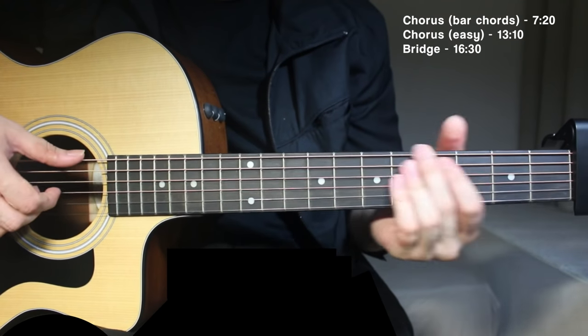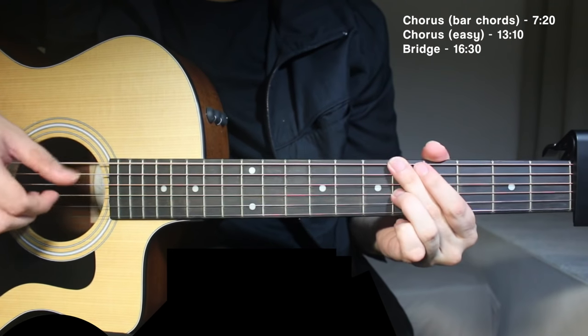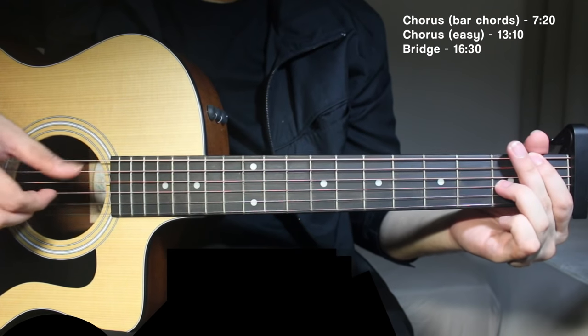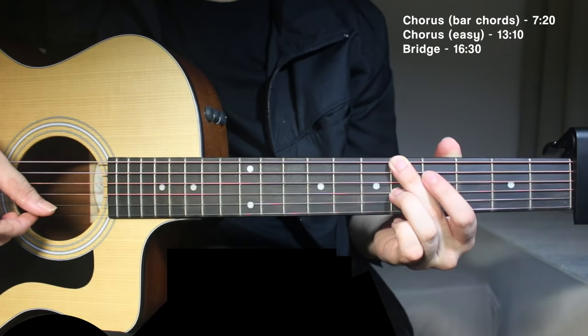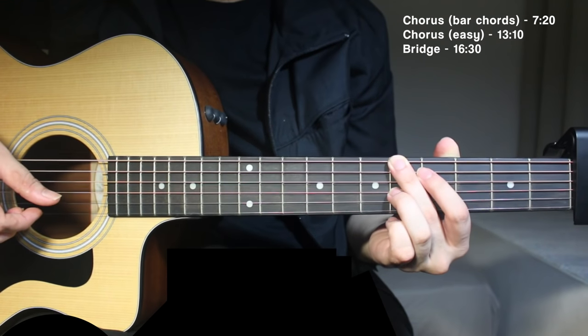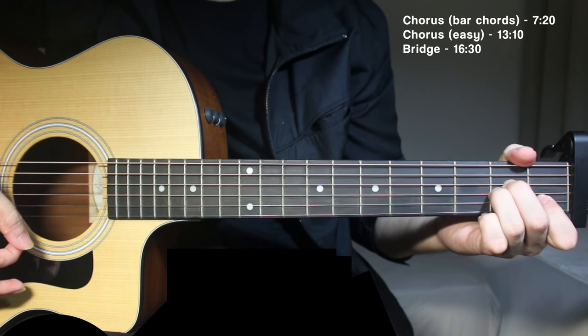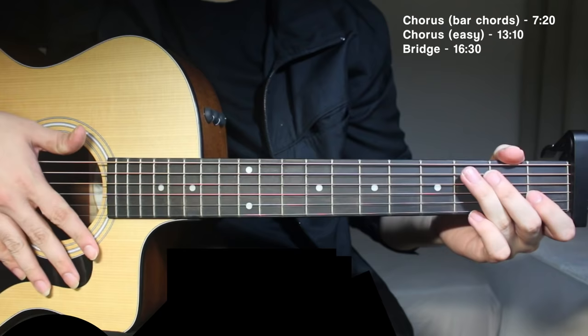And let's start. Let's see how to play this. We've got this riff in the beginning. After this riff, when he goes into the chorus, we go into the bar chords, or you can also play the chorus using the easy open chords. So I'm going to show you how to play it both ways.